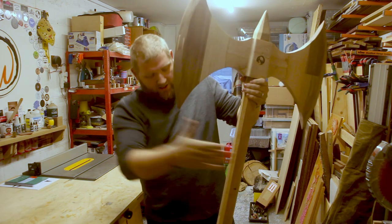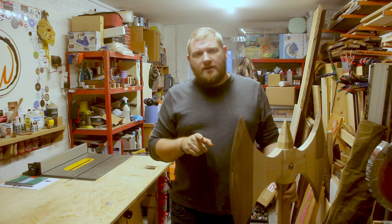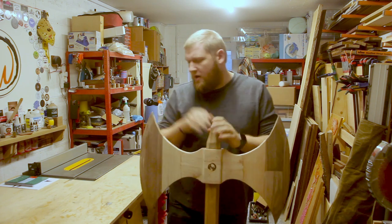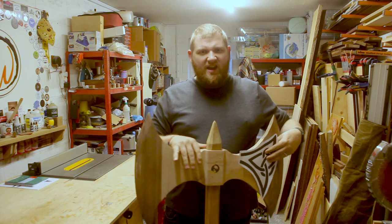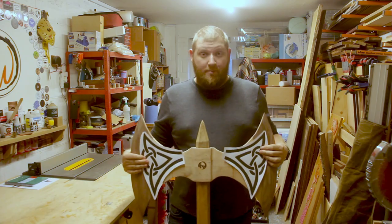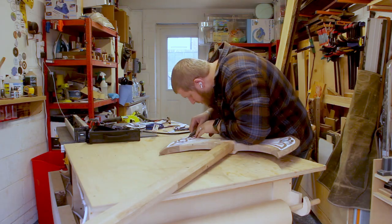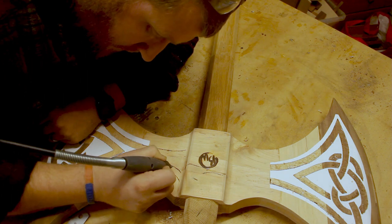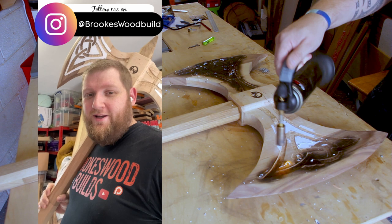Lovely point, blade, handle. What more could you want? How about a little carving? How about we just push it over the limit and do some nice carving, and we add some runes and things to it to make it look a little bit more impressive, because that is gonna look epic. Let's put some fire on this battle axe, shall we?